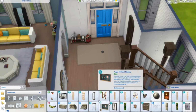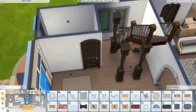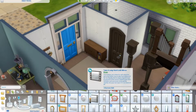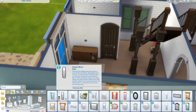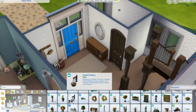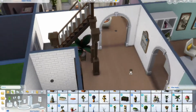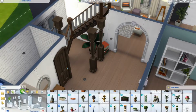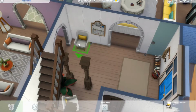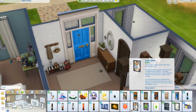So we've got a good entranceway, places to put your shoes and coats, and then there are 2 seats as well, so you can put your shoes on, and obviously a side table to dump your keys and your post, which with this door you would think the Sims could get their post through the letterbox and not have to have a mailbox, but The Sims does not work like that. Sadly, we get the letterbox that everyone in the UK has, but no, we still have to have that mailbox.